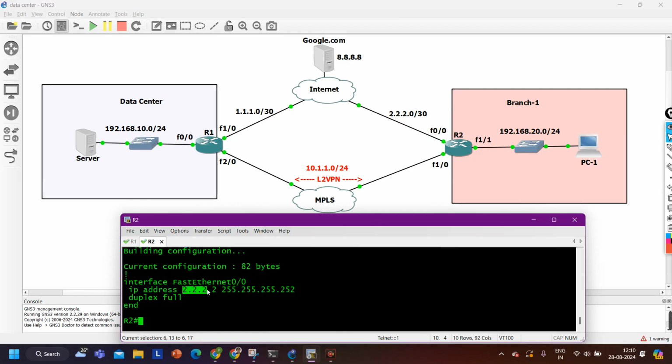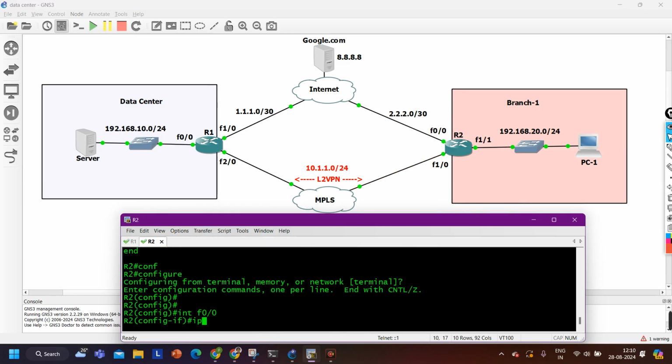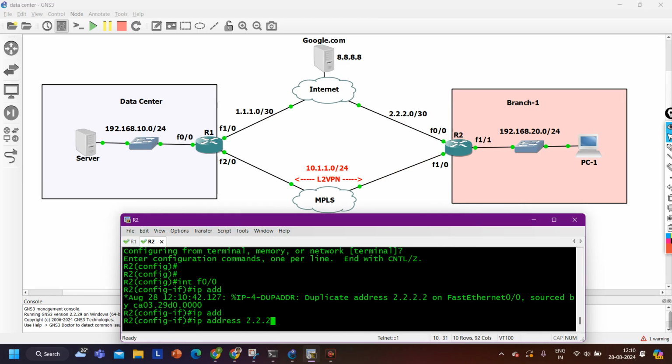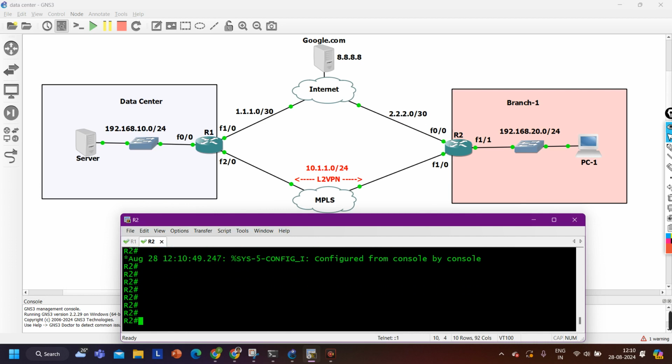The IP address on this interface is, as I told you, .1, but by mistake I have configured .2 here. Let me correct it. Interface F0/0, ip address 2.2.2.1 255.255.255.252.